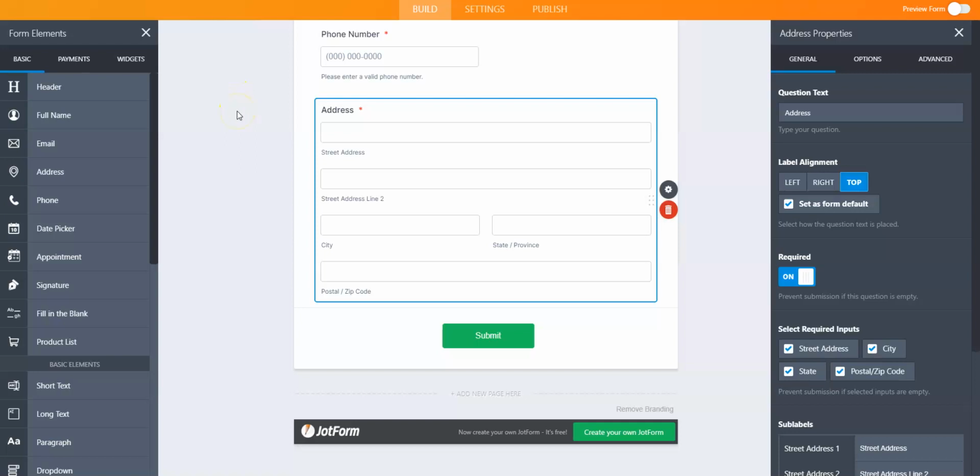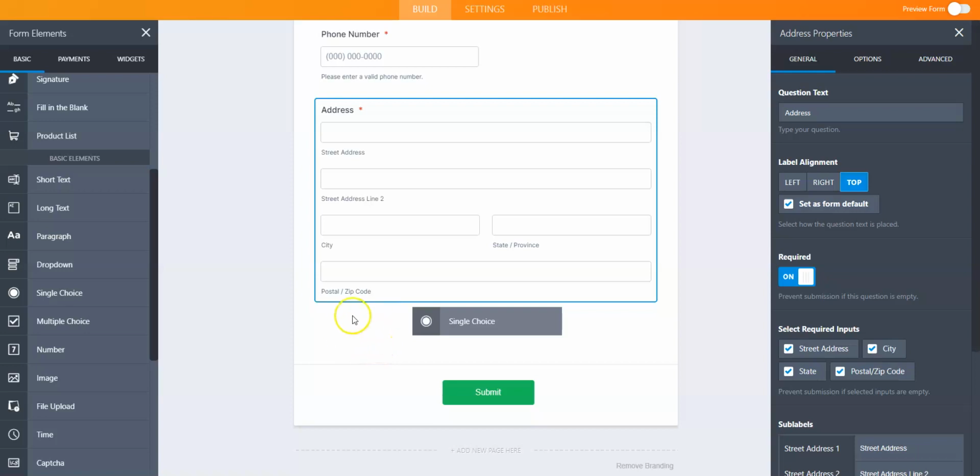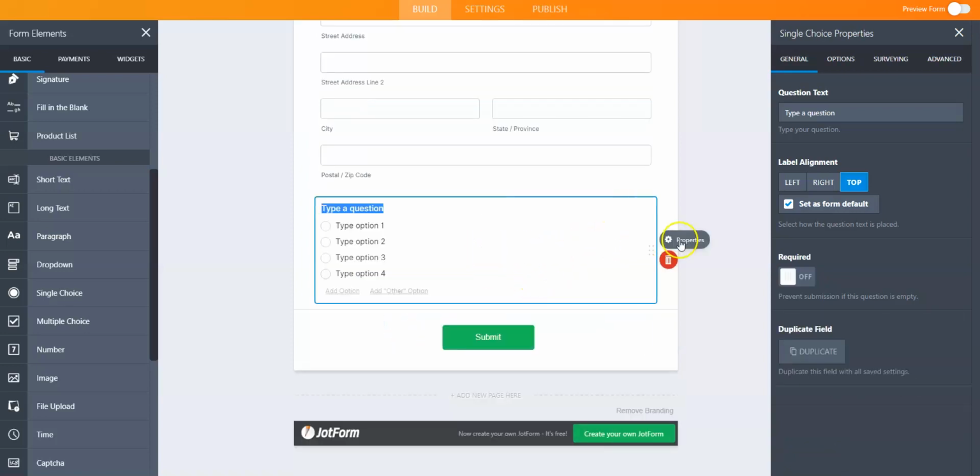Now, as a vet and on a registration form, what other information are we going to want? Well, in all probability, we'd like to know what sort of pet they've got. So we can do that by, again, using these basic elements over here and use the single choice radio button. Okay, so if we click and drag again, bring that over here, wait for it to load, and again by clicking on the cog, which opens up automatically, we'll make it required because we want them to have a pet. Type of question is here. Okay, so what pet do you have?